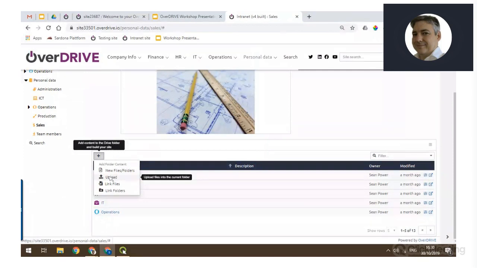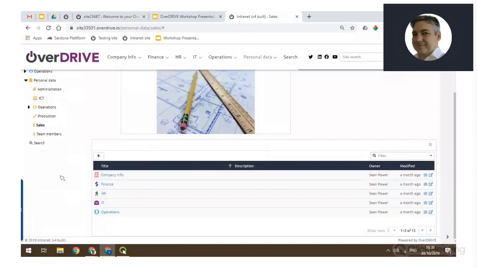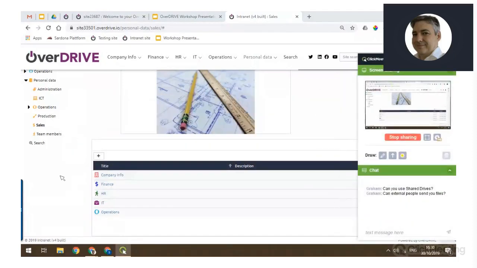So I need certain access rights to be able to upload those files. But yes, I can have either internal or external users accessing the information and uploading new content to the site, and we've got notifications to say that that's occurred, etc. So hopefully that's answered that one.